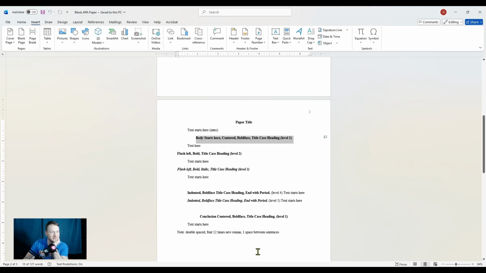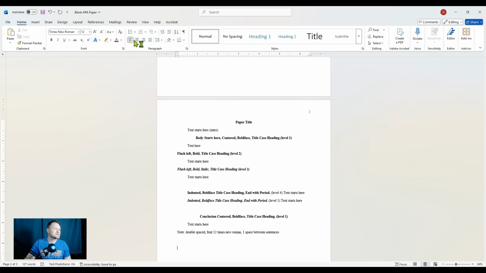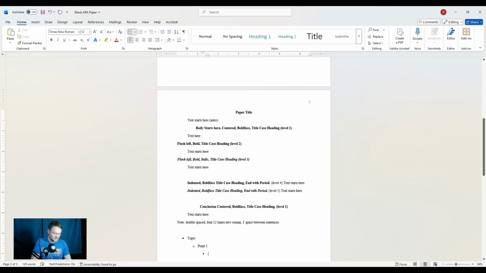So let's say down here I made a bulleted list and it would be topic, point 1, sub point. So it's kind of like that. We're going to stay within whatever our larger level 1 heading is. We're not going to elaborate on a bunch of craziness that doesn't belong in it. So it has to kind of fall under that topic in order for us to keep it there. All right, so level 1 headings are going to be centered, bolded, and capitalize the first letter of each word. I'm going to hit enter, tab and start my text on the next line.